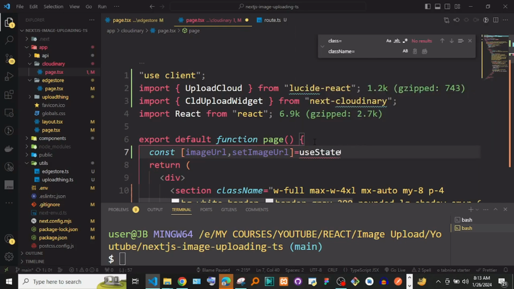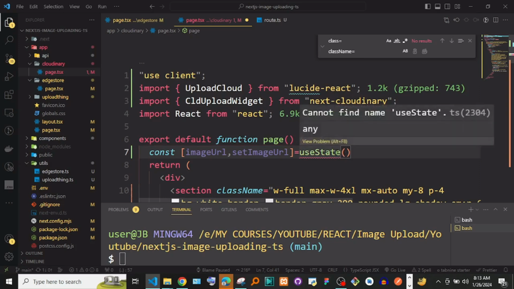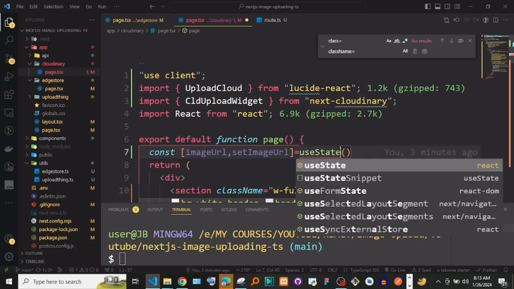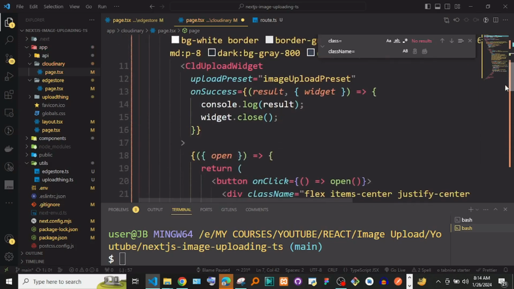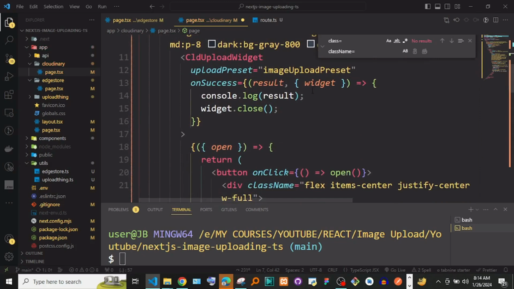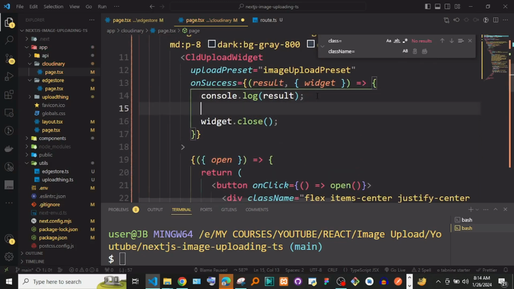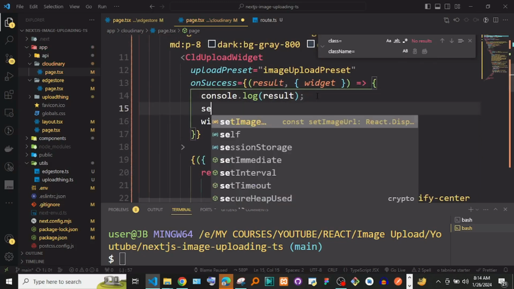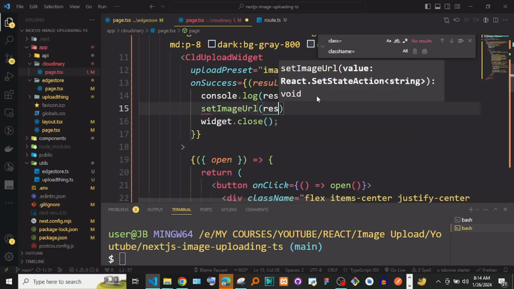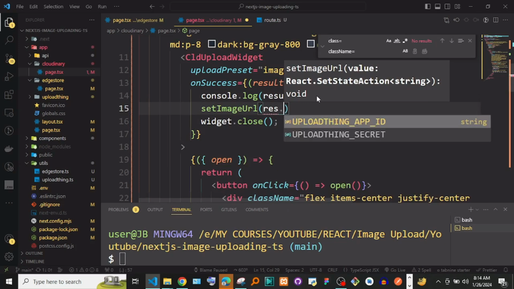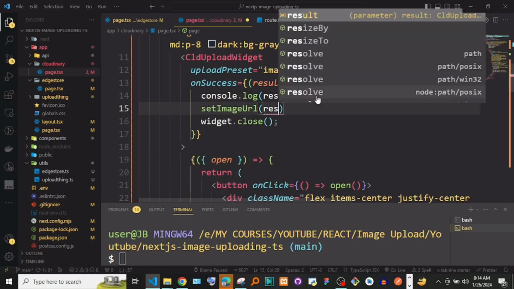Okay, and let's get the use state, and let's get by default an empty, and then when this one is back here, I think this is the most simplest one to achieve. So set image URL to res dot, is it res or result?